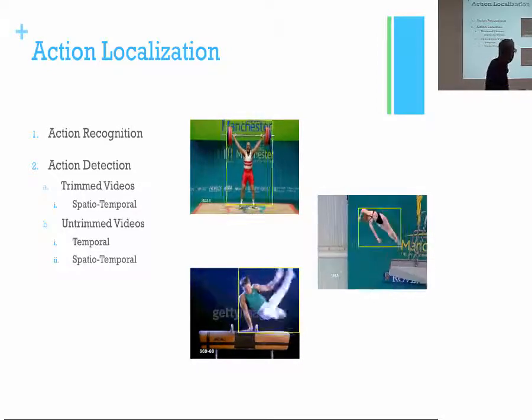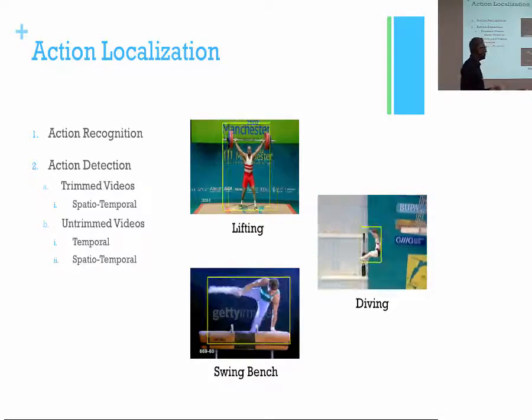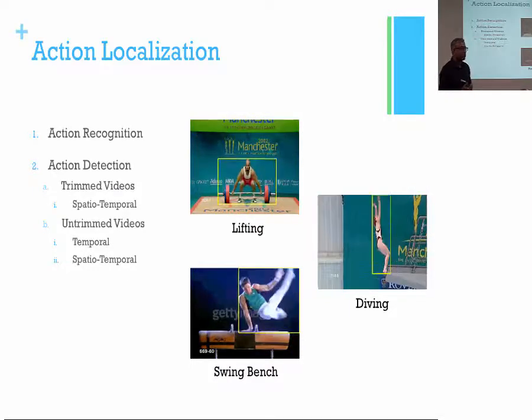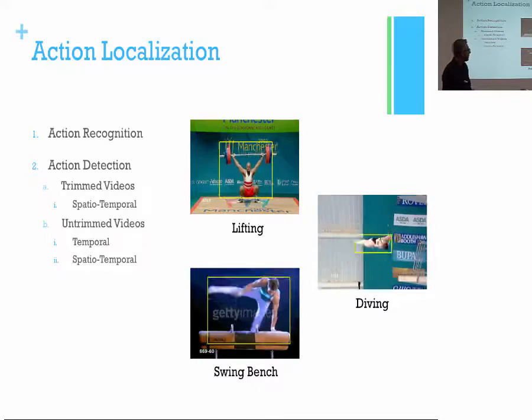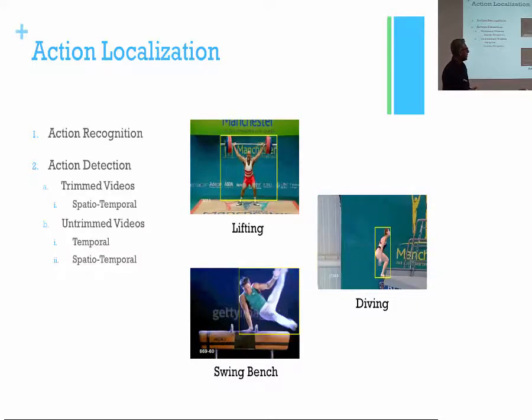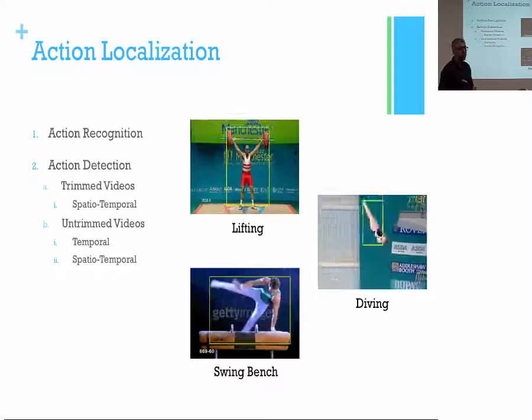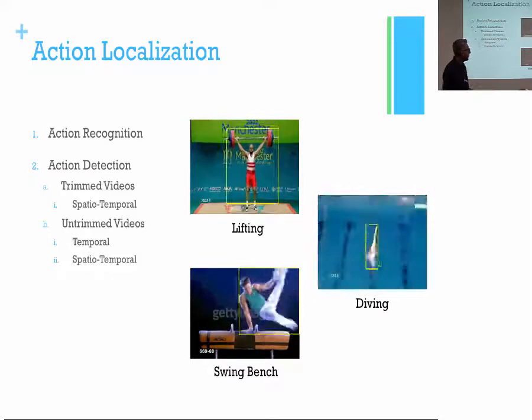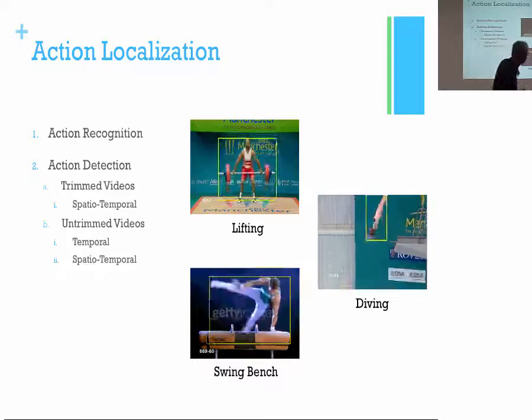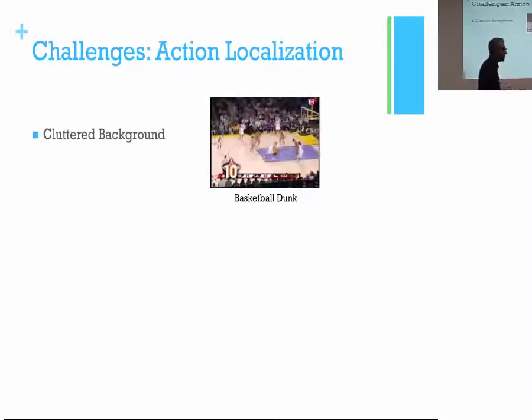Apart from detecting the action, we also recognize them by assigning a label among the labels that you learn in your training set. Now, as you can see, this is quite a challenging problem, as there is high articulation and pose variation in action localization, but there are other difficult problems as well, such as background clutter. So here the action is basketball dunk. Only one person is performing the action. However, there are several other people involved in this whole video, such as the players or the audience itself. So it is quite challenging to distinguish the motion of the action from the rest.